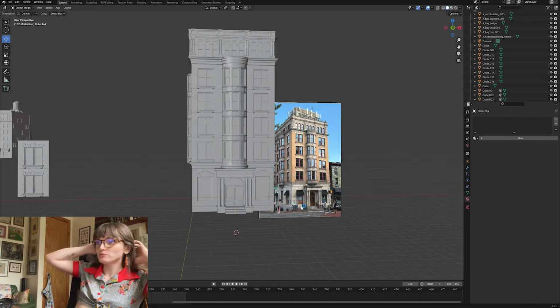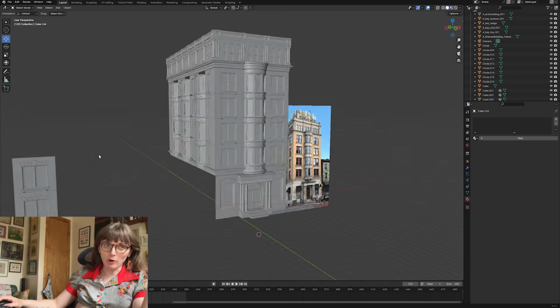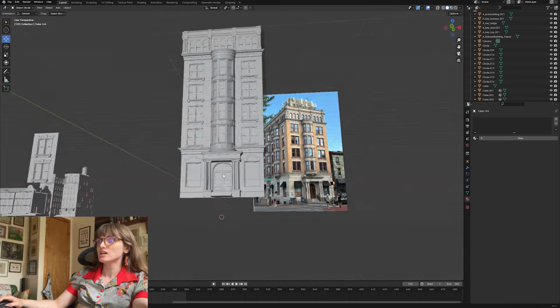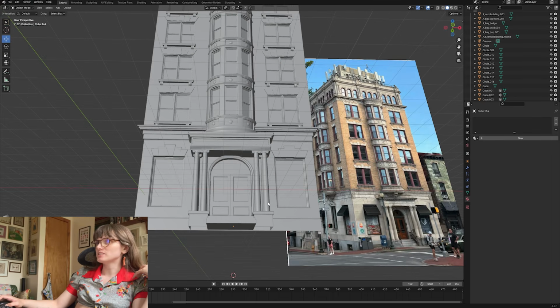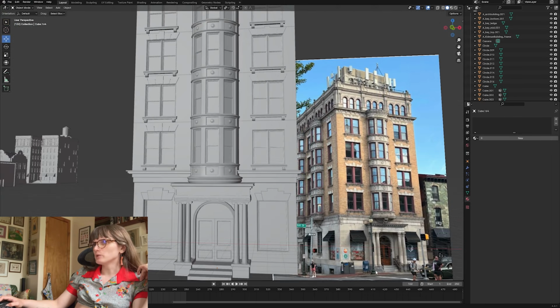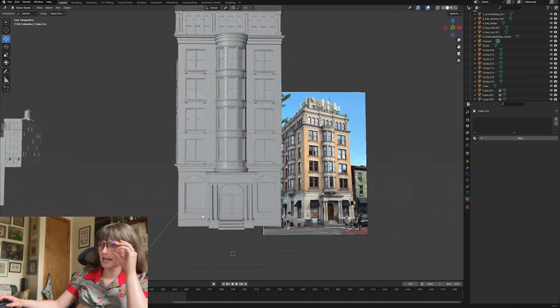Okay, so we have all of the necessary parts to replicate the rest of the building complete. We have our base here, we've got our entrance, we've got the curved doorway. Because we are making that sub-basement the same height, there aren't going to end up being any windows there, which is totally fine.